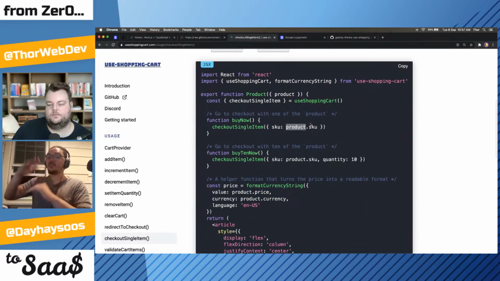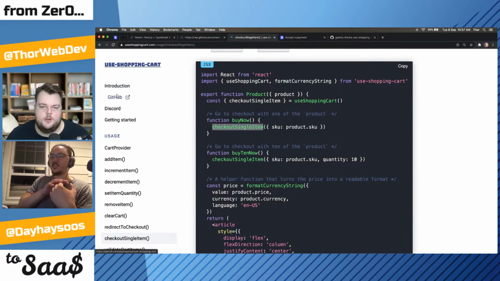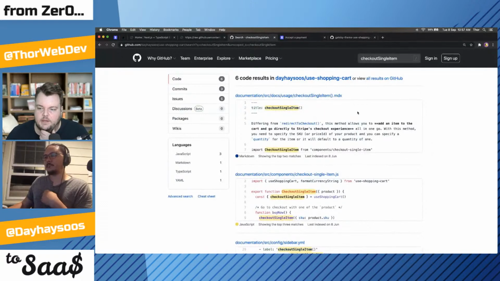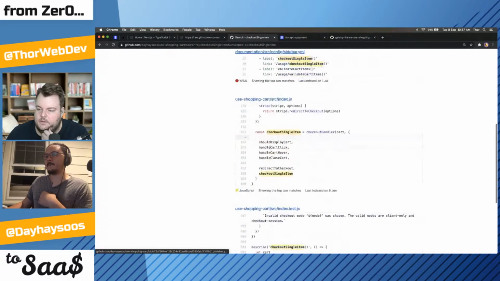I'm talking about if you have different items. If you have three products in the cart, but then you click buy now on one of them, it goes straight to checkout with that item only. It doesn't take the rest of the cart with it. Yeah, it means though, because it only takes the product ID, that it only works for client only.